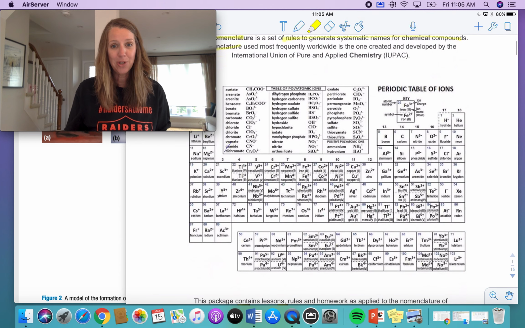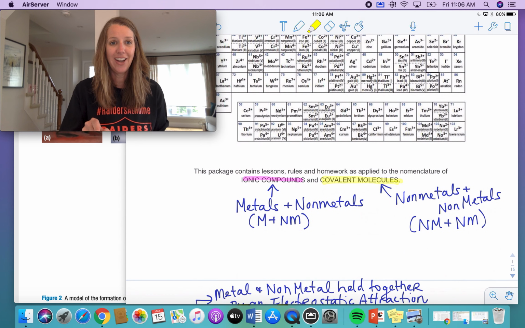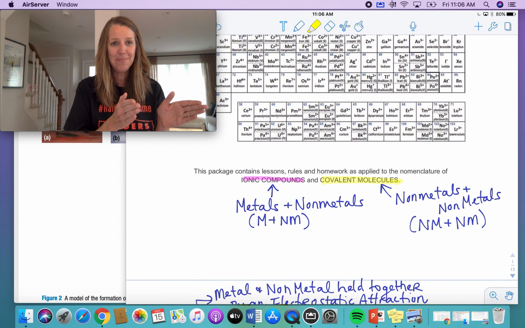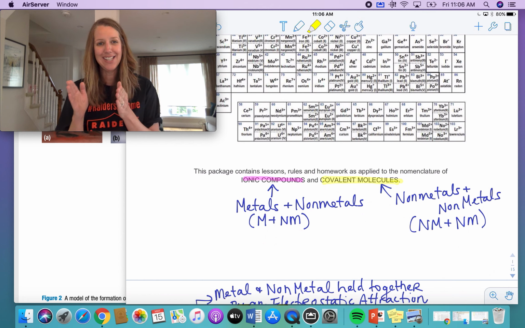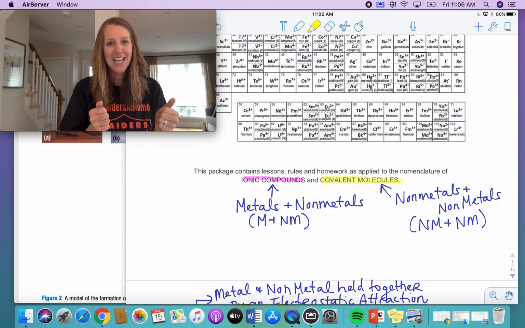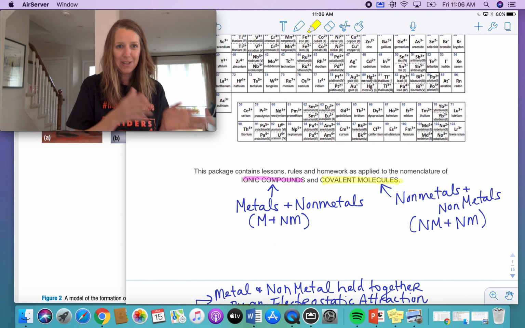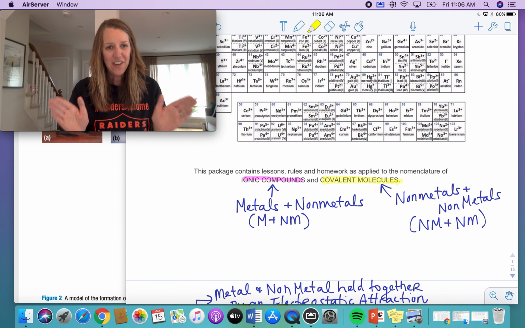And you remember on your periodic table where the metals are and where the non-metals are. So all you need to remember for the first part is that if you're making an ionic compound, you're going to take an element from the metal side, add it to an element that's a non-metal, and that's what creates an ionic compound. These are things like sodium chloride and magnesium phosphide, anything from the left and something from the right. Fairly easy to name.